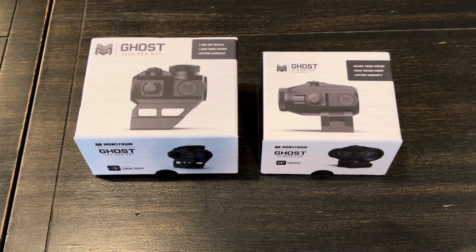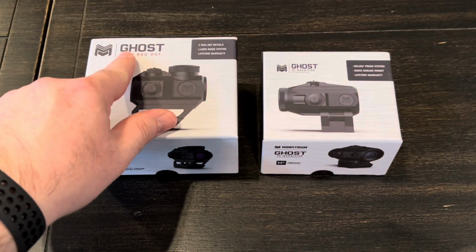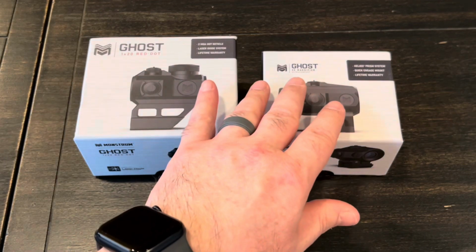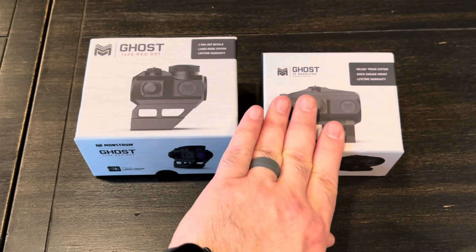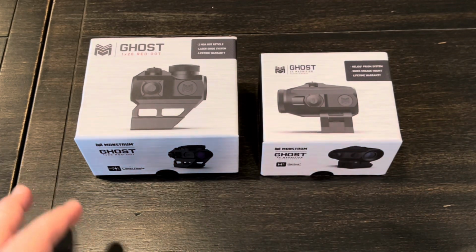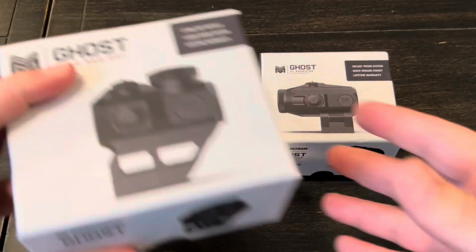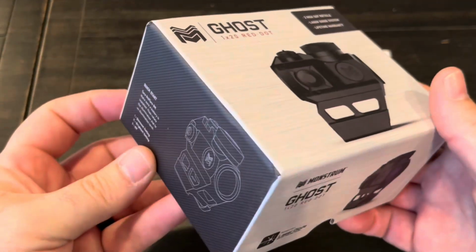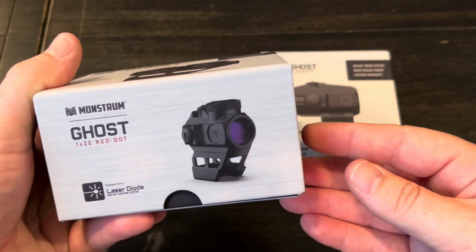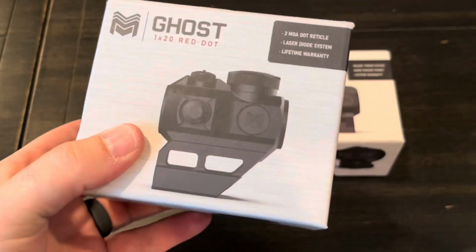And what they've sent over for me to take a look at is the Gen 3 Ghost 1x20 red dot and the Ghost 3x magnifier. So I figured we'll do a real quick unboxing of both things, kind of go over features and specifications. We'll get these things mounted up on something, get to the range, and then give some thoughts on them.